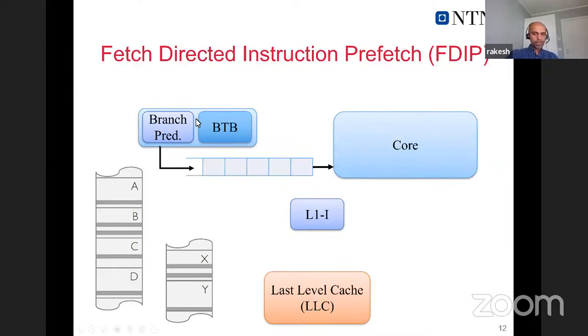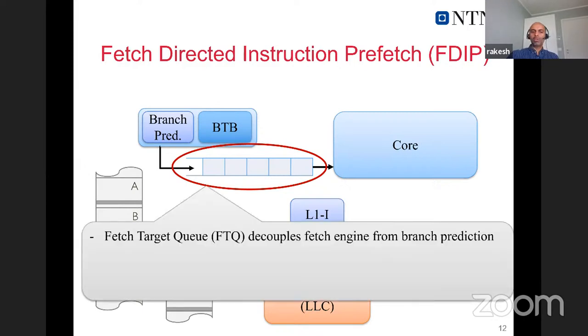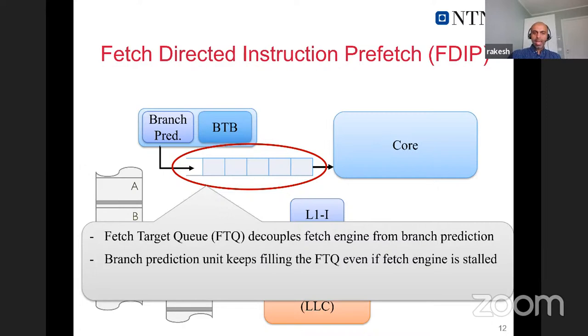So we have our core, and this is the branch prediction unit. What FDIP did is it separates these two components, the core and the branch prediction unit, with a fetch target queue. And what it enables is that now the branch prediction unit can work independently of the core. If you do not have this FTQ, whenever the core gets stalled, that means it cannot fetch anymore, the branch prediction unit also needs to stall, because whatever it produces cannot be consumed by the core. But if you put a queue here, even if the core is stalled, the BPU can still keep producing instruction addresses and queue them in this queue. And since the addresses in this queue are going to be used by the fetch unit, they represent very good prefetch candidates.